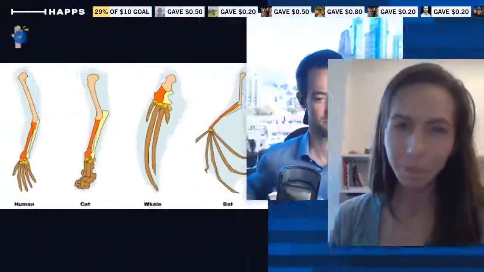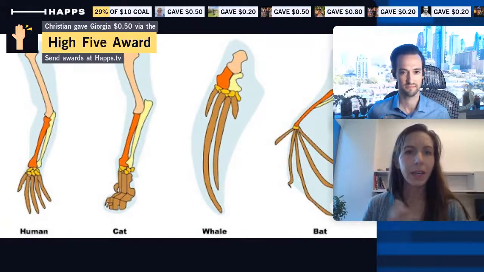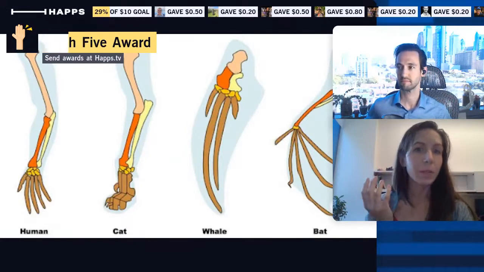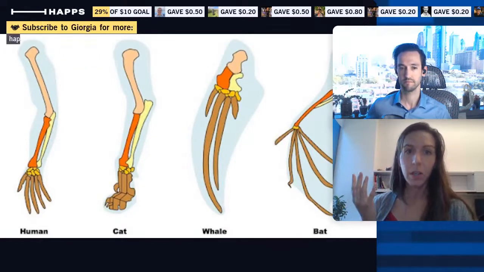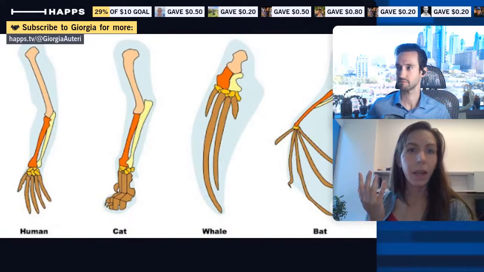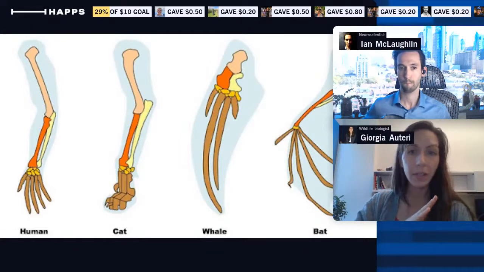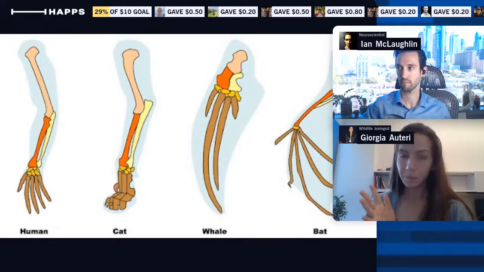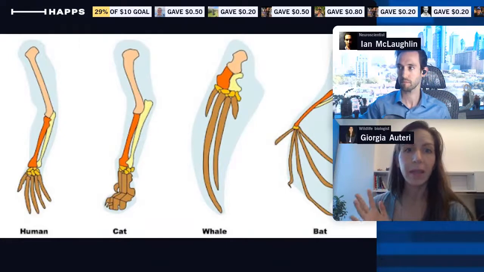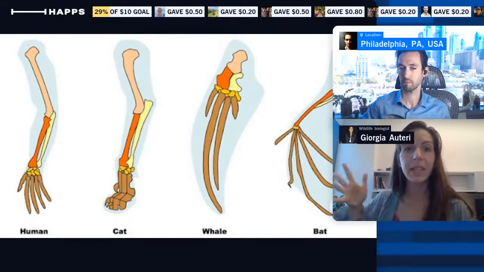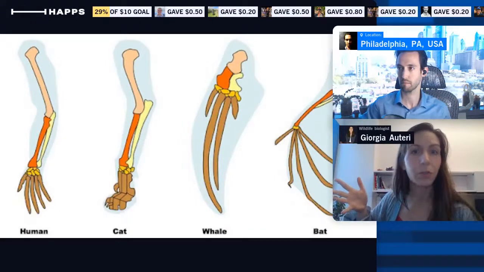To get us started, the structure that makes up the human hand has developed in other animals into all sorts of different structures. Our hand, from an evolutionary sense, has a common root with the paw of a cat, the fin of a whale, or even the wing of a bat. The bones that make up our fingers, for example, have extended in a bat's wing and now form the support structure for the wing.